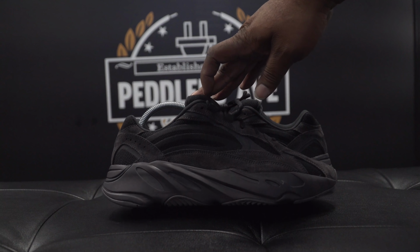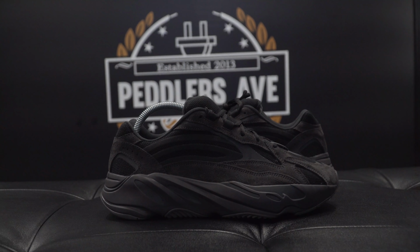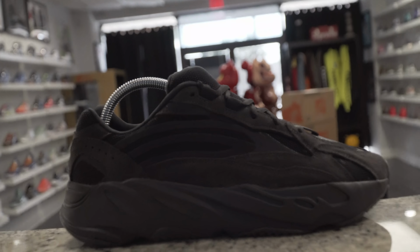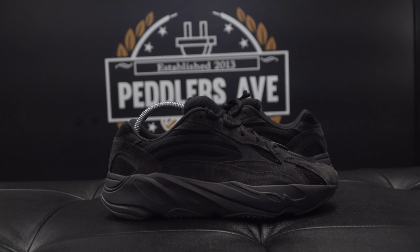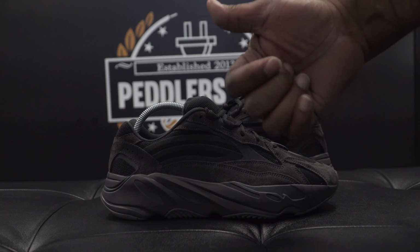So look, let me know what y'all think about these, man. Let me know if y'all feeling these or not. It's the Yeezy Boost 700 V2 Vanta. I think it's okay. Like I say, I'm not a fan of this silhouette, but I'm feeling the colors because I'm a fan of an all-black shoe anyway. You know what I'm saying?